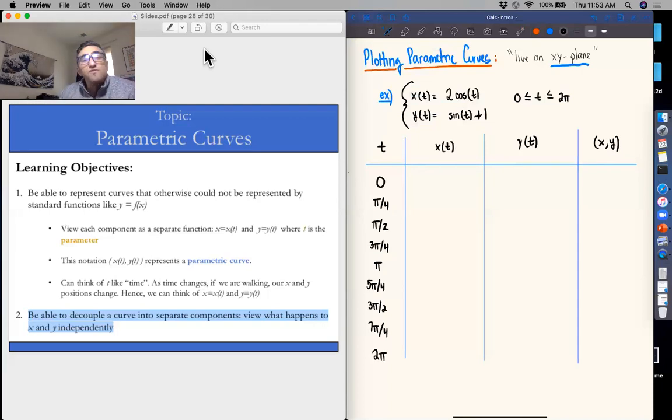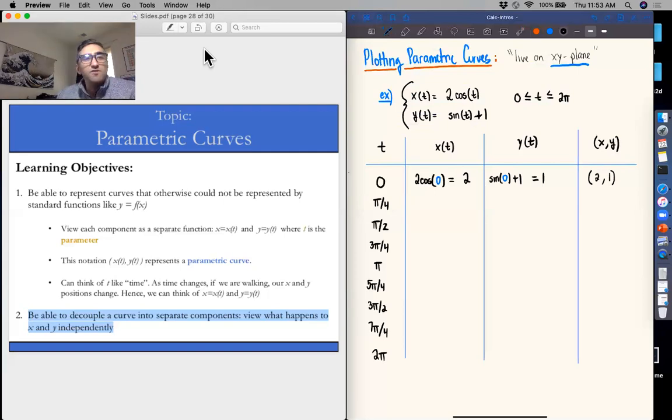So what we want to do is take those values of t, plug them into the equations for x and y, and figure out the x and y values that we'll actually plot. So for example, for t equals 0, we plug it into our x equation, 2 cosine of 0. What that gives us is a value of 2, since cosine of 0 is 1. If we do the same thing for the y equation, y is sine of 0 plus 1. In this case, sine of 0 is 0, so y is just equal to 1. So the first point that we would plot would be the point x is 2 and y is 1.